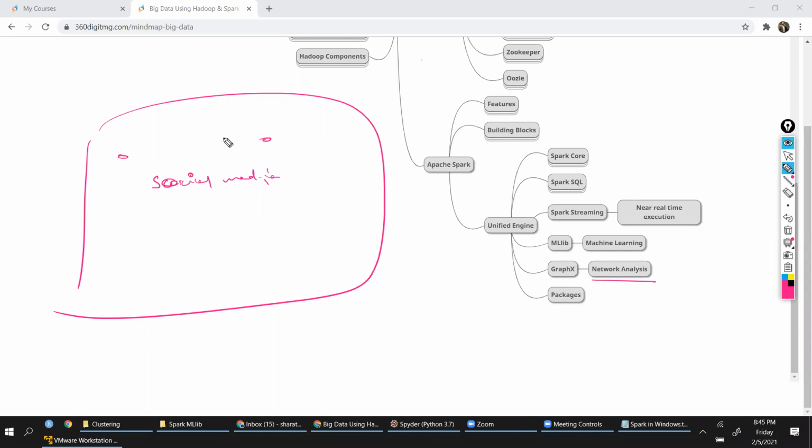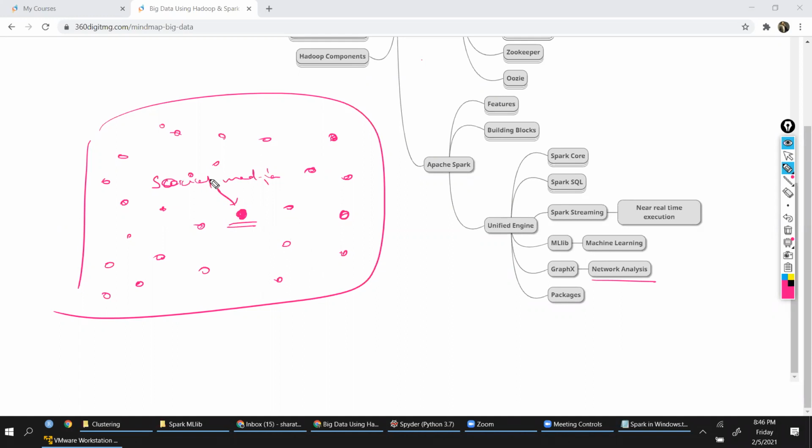For example, if I have many people interconnected in social media, I would want to understand who is that person having the most influential value, rather than communicating each and every piece of marketing information. When I'm investing money to market, rather than investing money to market each and every person, I would spend the money intelligently by tapping those people who are influential. So maybe this person is influential. I would hire him or have a contract with him so that he in turn can share the information. I don't have to approach each of these individual people in the network. When this influential person is communicating something on social media, automatically a lot of people will be reached, and basically take the benefit of it.